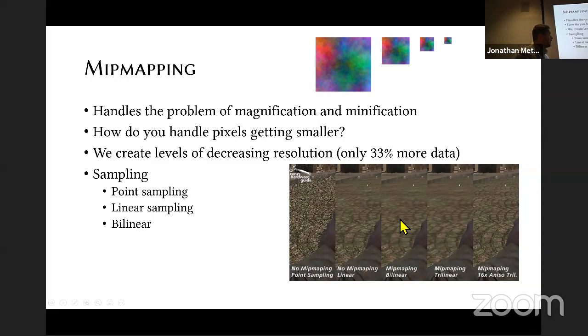Then as we get to over here, we need to grab the next sample, which is down over here. So you'll see a line over here, and this will go up, and this looks like the last line. And you'll see that this gets really blurry, and that's because we're using a small texture map over here. And it makes sense that it would be blurry because if you had a 64 by 64 texture map here, then this is 32 by 32 pixels, and this is 16 by 16 pixels, and this is 8 by 8 pixels. So as you're getting down there, you're using very little image data to reconstruct it, okay?